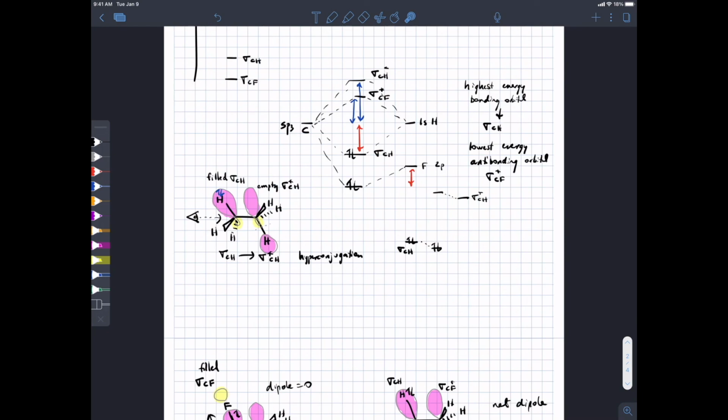Right. So the reason we're doing that, if we were doing MO theory, what we would have done is we would have taken the two methyl groups, and we would have distorted them by substituting one for fluorine, and we would have had to see how that changed the methyl groups. Then we would have brought the two methyl groups together, and we would have considered whether it would have been better to have the fluorines gauche or anti to each other. And we would have seen that in some cases there's better orbital overlap, or there's more stabilization because of two orbitals mixing at the same energy versus different energies. And that would have led us to this conclusion.